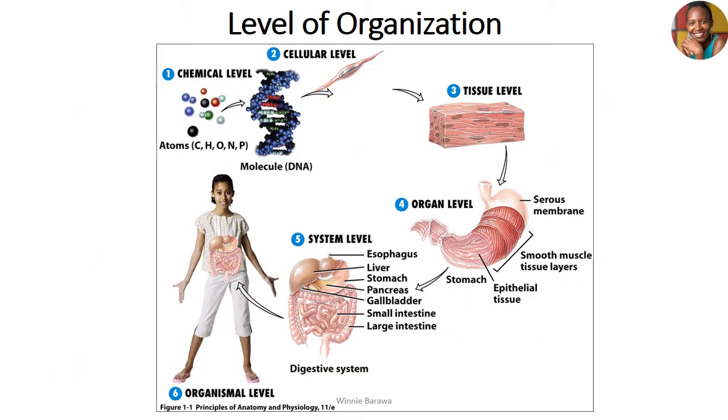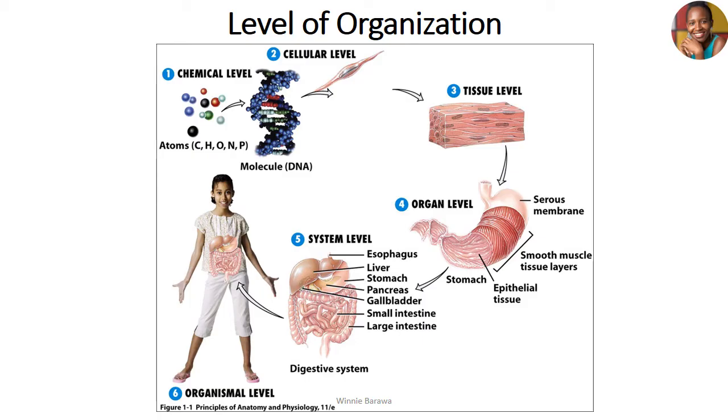Observing that anatomy can be studied in all these approaches, systemic, surface, and so on, we need to appreciate that our body is organized from least complex to most complex. We will define this in the next slides, but to just mention them shortly, the smallest or least complex level of our body is the chemical level. Chemicals could contain atoms, elements, and molecules, and when these chemicals come together, they give us the second level, which is the cellular level.